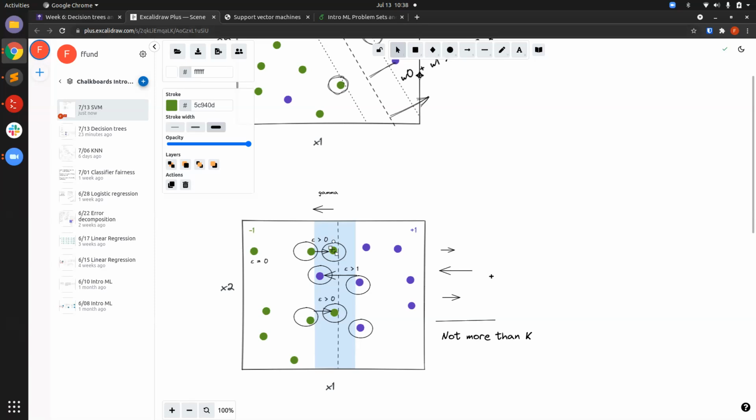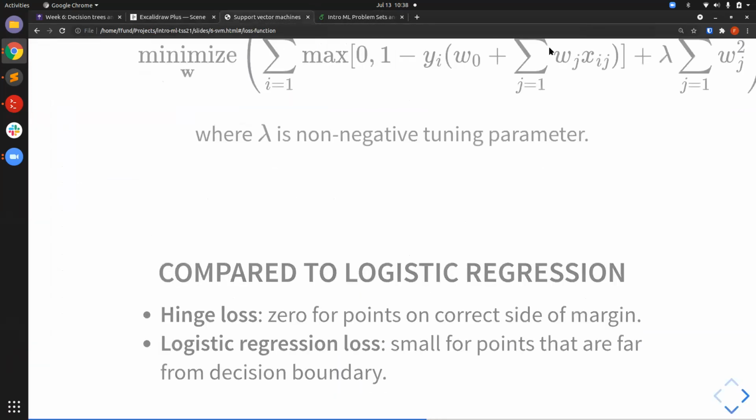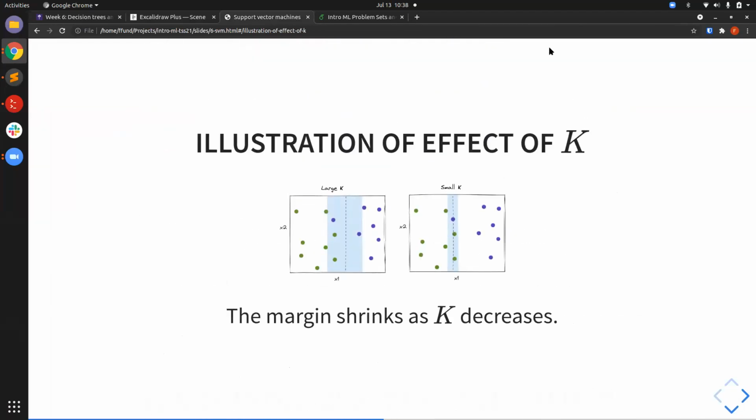Okay, there's a question in chat. Why is there potentially bias when K is smaller? So when K is smaller, you actually have a lower bias usually. You can think of it as the more support vectors, the more smooth the result is, and a smoothed result tends to have higher bias. But the bias will always depend on what the actual true function is. So depending on the true function, you might not necessarily have higher bias, but we'll look at that more when we look at some examples on Thursday.